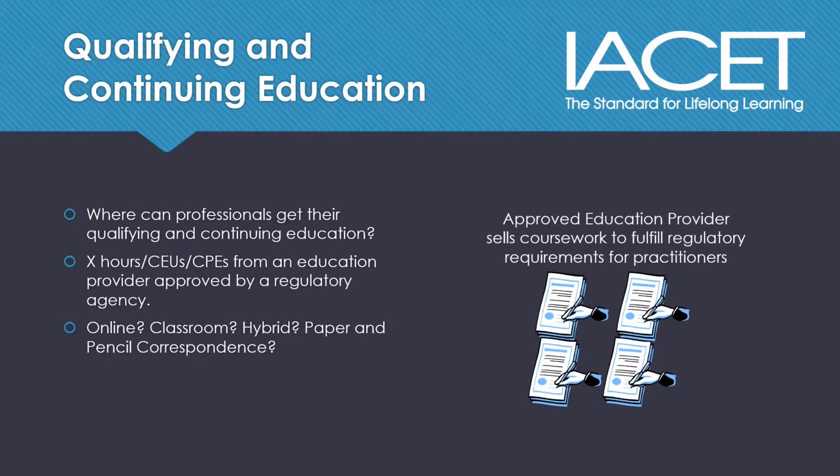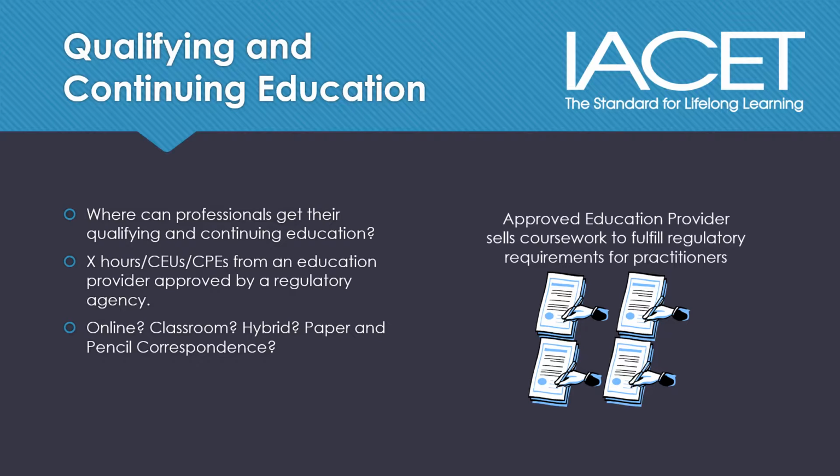Some providers, some states, some provinces still allow paper and pencil-based correspondence for professional education, primarily due to political pressures from the industry or perhaps providers who have made a substantial living from offering that type of education. Nevertheless, those are some of the major delivery methods that we see professional education being offered for.